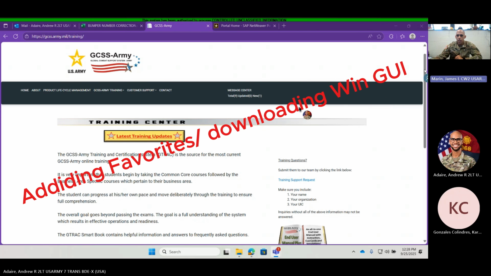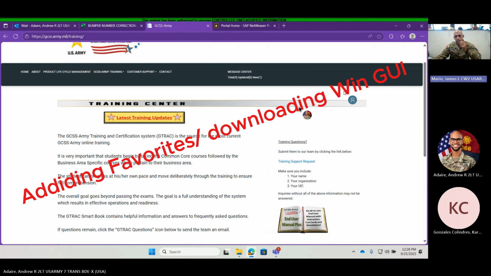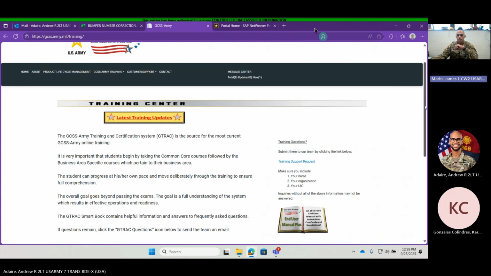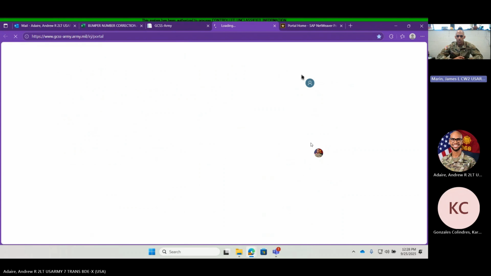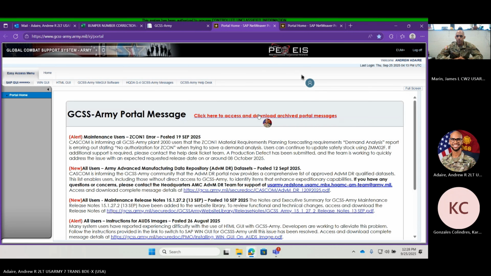And this is your GCSS-Army. So go ahead and log in down on G-Track. I have control just to help out if needed, or just to point to an area, since we're in two separate locations. And Sergeant Gonzalez, you're there as well. If you've got any questions, go ahead and chime in anytime, raise your hand, or let us know if you have any notes or add-ons.